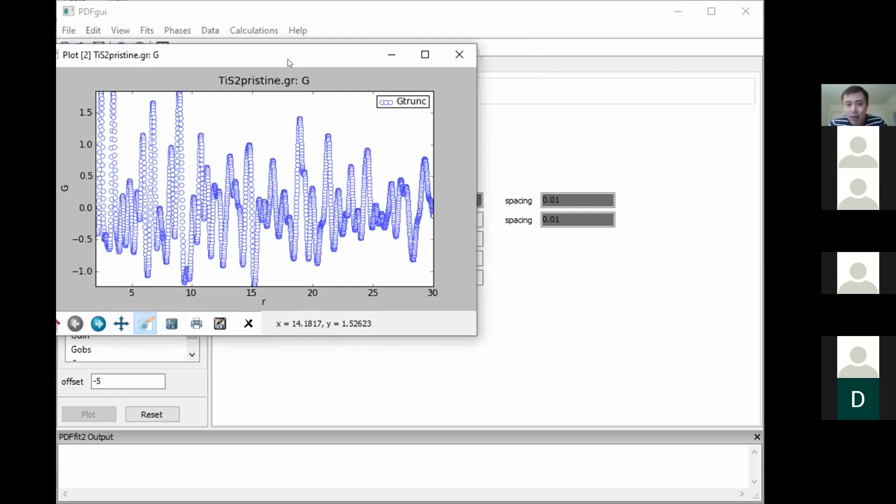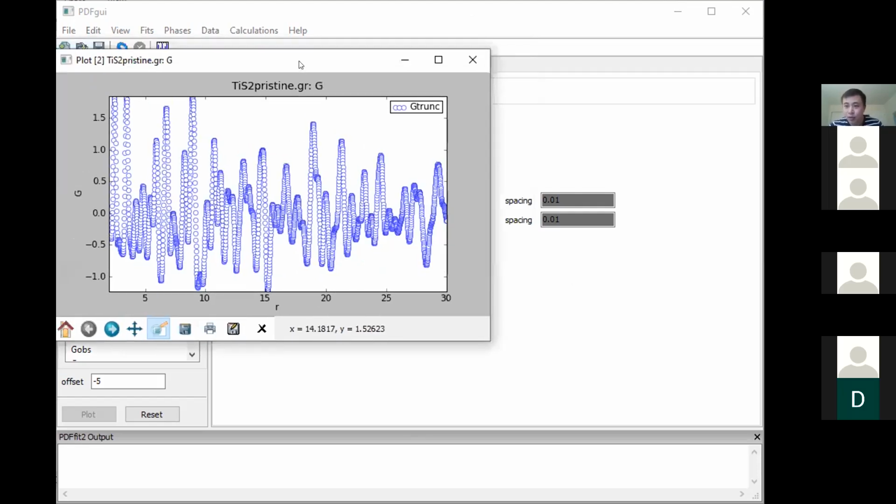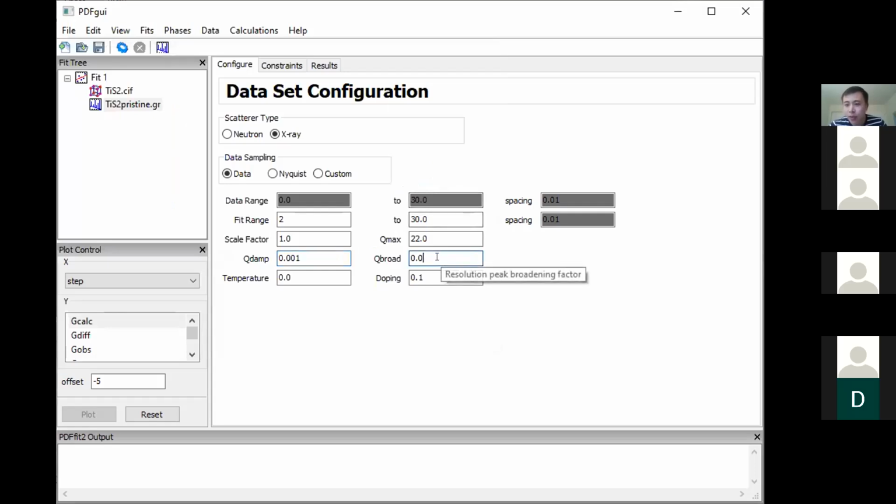Q broad means that PDF peaks have their intrinsic width, which is closely related to how ordered your structure is. But it also has a broadening from the structure itself, and it also has a contribution from the instrument. The instrument is also contributing to the broadening of your PDF peaks. And the way to deal with them is to measure a standard.